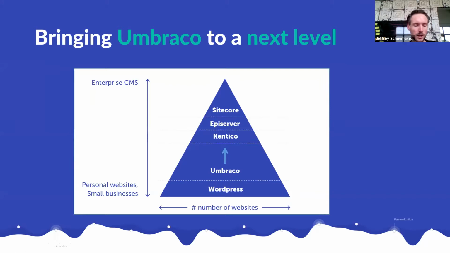With the uMarketingSuite, we want to add a layer of marketing tooling to Umbraco, so we will become increasingly relevant as an enterprise CMS, because some of the other CMSs have this functionality out of the box. And with the uMarketingSuite, you can deliver this feature set as well to your Umbraco website.